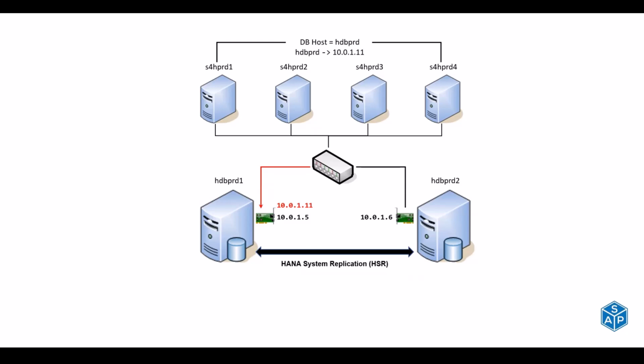VMs. But in case of a cloud environment, it is a little bit different. You cannot directly assign a virtual IP on each of the Ethernet cards of your VM. In that case, the load balancer comes into play, which I will explain in the next screen. So just to answer your question, these IP addresses are actually configured on the nodes itself. I will show you practically on the system where it is, and at the time of moving, how it disappears from one node and appears on the other node.